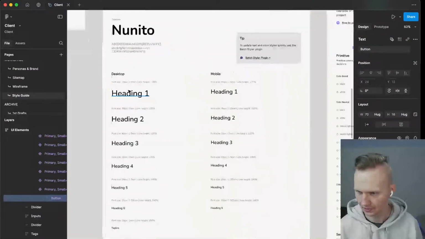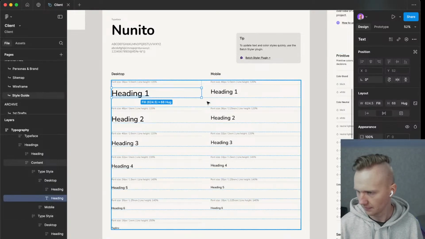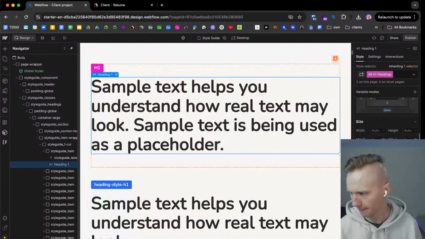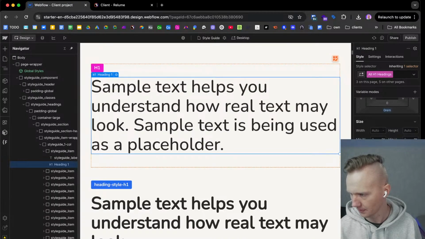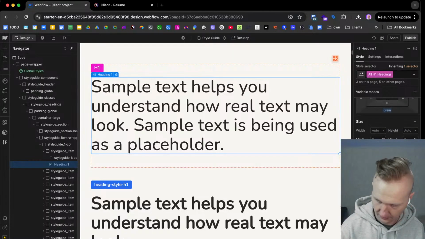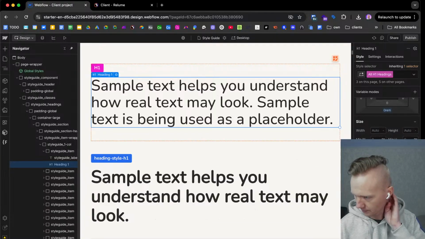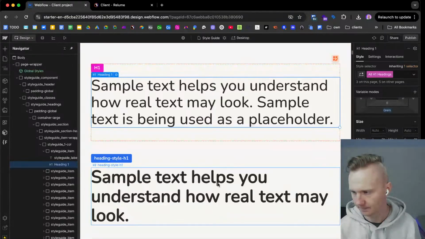Let's see what kind of, this is a medium, 56. Medium. What is 56? So I use rem values for the sake of accessibility.